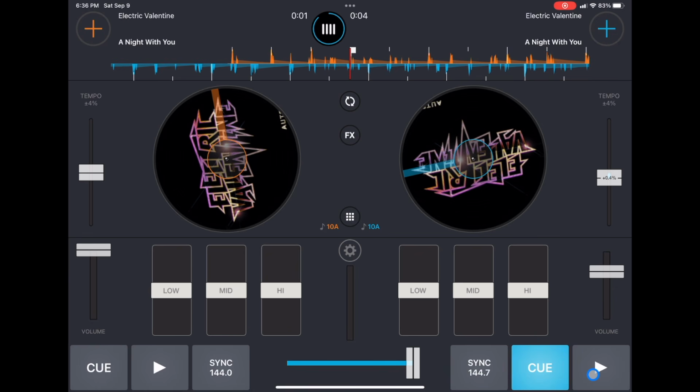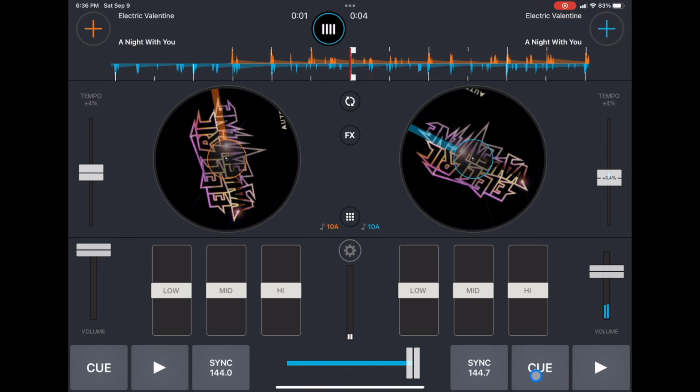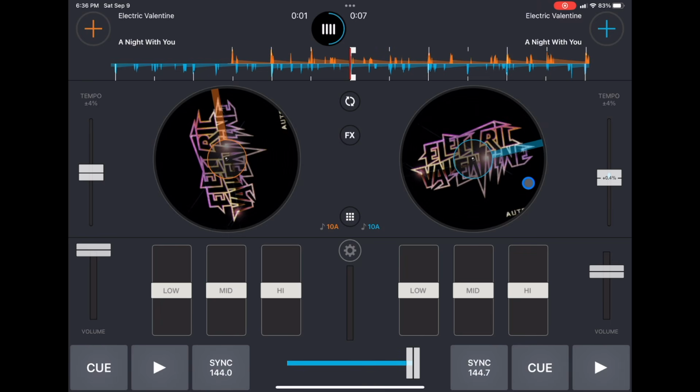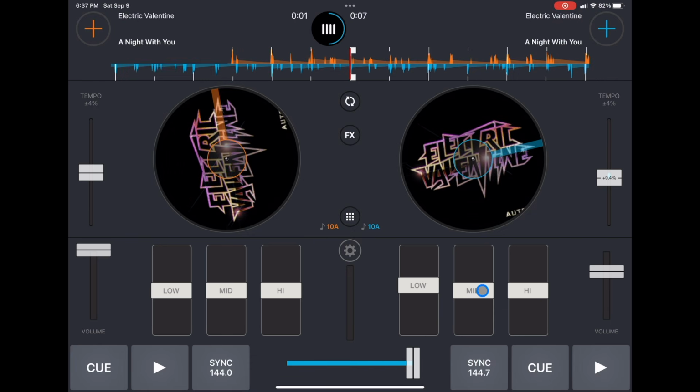Next is cue. You could pick a place in the song, press the cue, and then it'll create a temporary cue point there for you. If you press it at a different spot, you will get another temporary cue point. This is good for marking your space or finding out where you're going to start the track. Over here, we have a basic regular EQ. So we have lows, mids, and highs. The low is the bass, the boom, boom, boom of the track. The mids are what's in between, and the highs is like hi-hats and high-pitched sounds. These are very important to DJing.